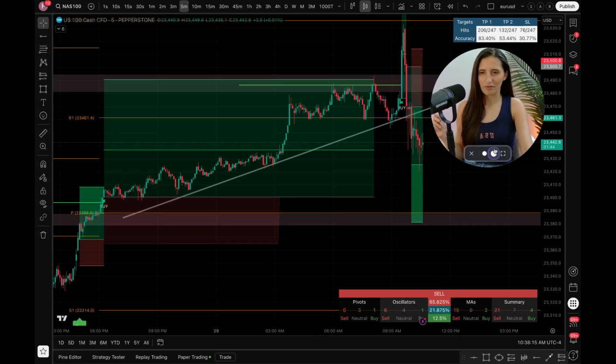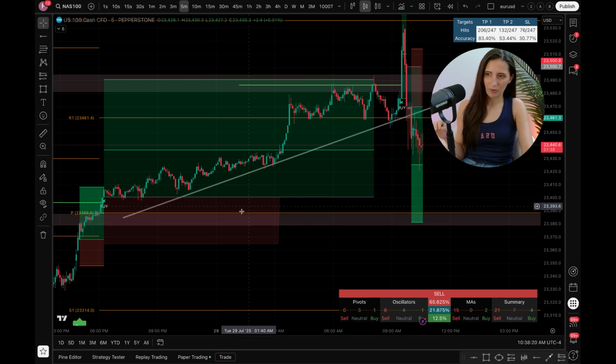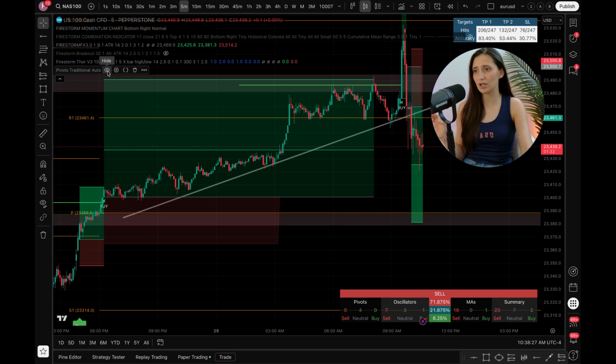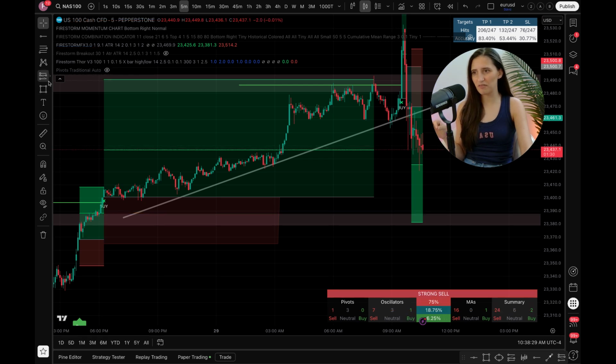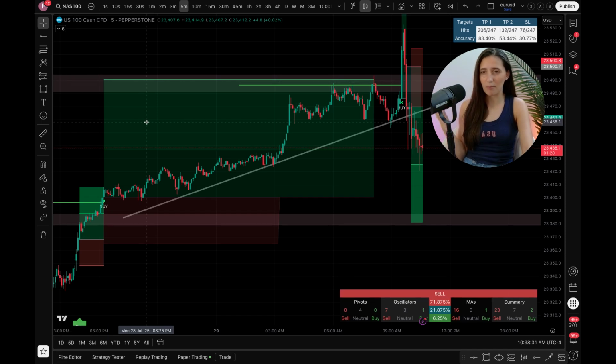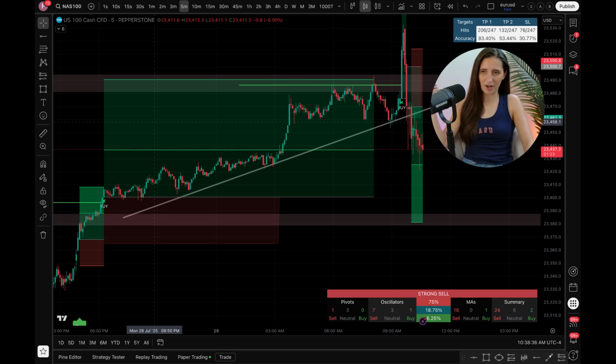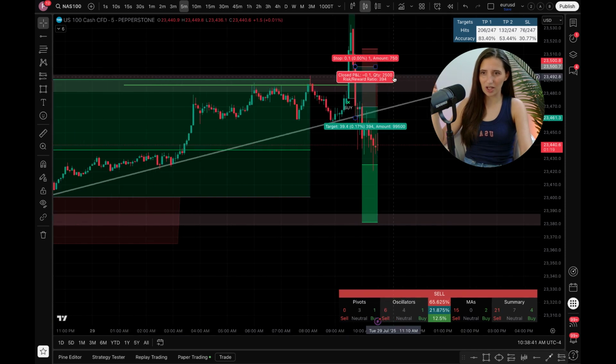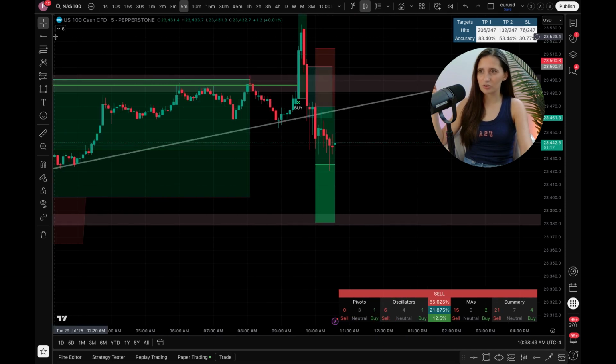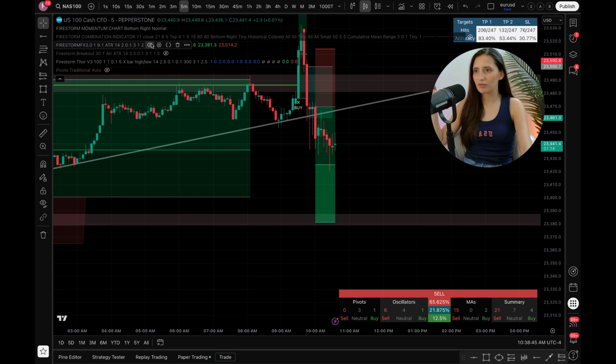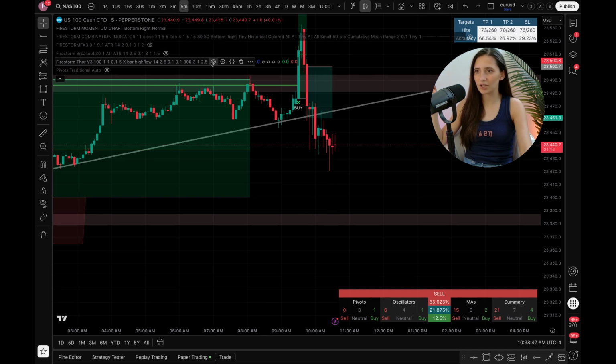So I'm going to move myself right over here and we're going to dive into Thor and FX 3.0. If you're wondering what these lines are on my chart, it is actually pivot points. Those pivot points is what I use when I'm trading in the morning on my live streams. I live stream every single morning with the Firestorm indicators and show you exactly what I'm doing. Like this morning, I called out this signal.